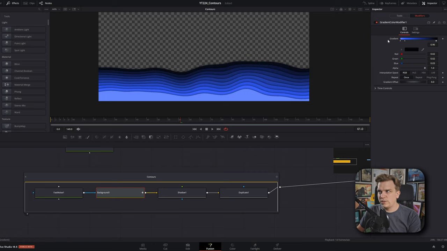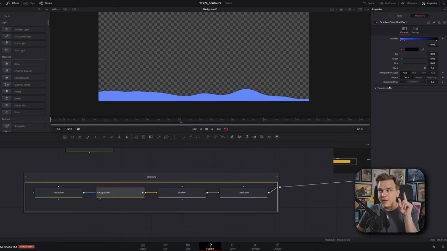That looks gross. So we have a whole gradient, but if we preview that specific node, we're only seeing one color, and that is because of these time controls. Normally you would set these to something custom, like start at frame 0, end at frame 1, and over that course, that background will cycle through your gradient of colors. But we have more expressions here, floor time and ceiling time. Both of those come up to the same frame, but floor means round down and ceiling means round up. I'm not sure how necessary the difference is or whether you could just pull the same time for both of them.